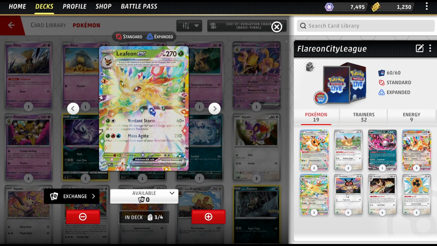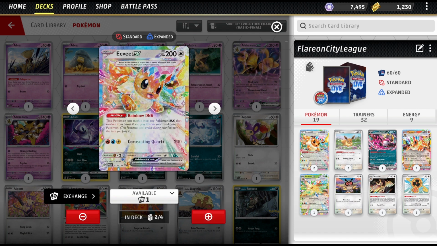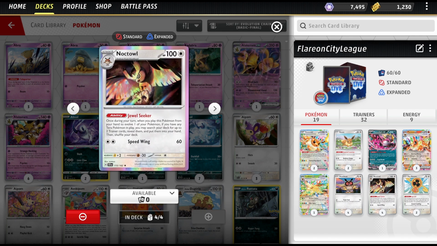So very interesting here. Then we got a 4/4 line of Hoothoot and Noctowl in here for its Jewel Seeker, which once during your turn, when you evolve this Pokemon, if you have a Tera in play, you get to search for any 2 trainer cards. So we've been over this before on the channel. It is just such a great attack, and that's where having that Eevee EX in here, because it is a Tera type, is going to be super beneficial, because this is going to make it so we don't have to evolve in order to take advantage of Noctowl. We're just going to have that Tera type Pokemon in play right away.